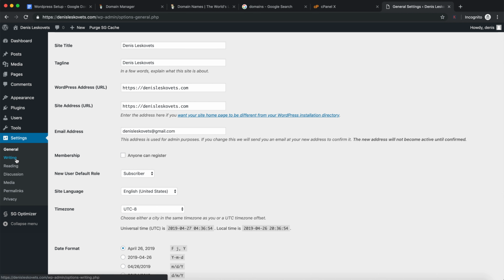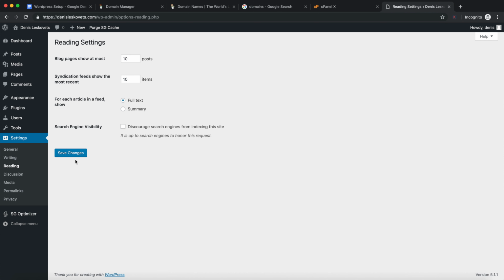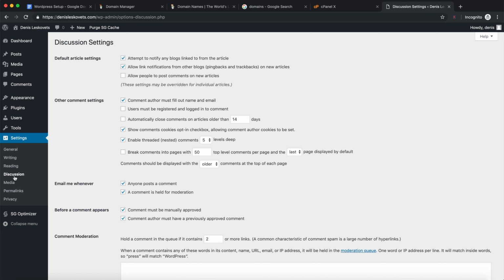Cool. Let's go over to the left side. We're going to press writing now. Okay. Looks fine. Looks fine. The email server looks fine. We're going to go over to the reading option. Okay, this looks good for now.